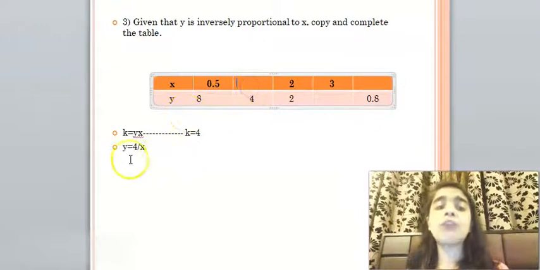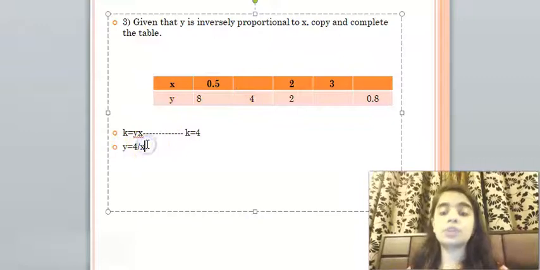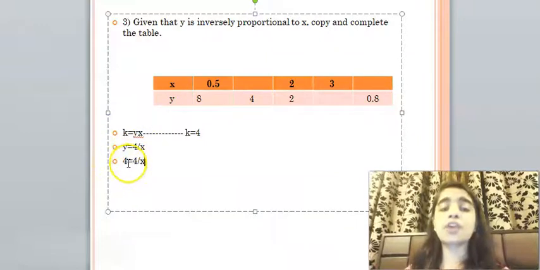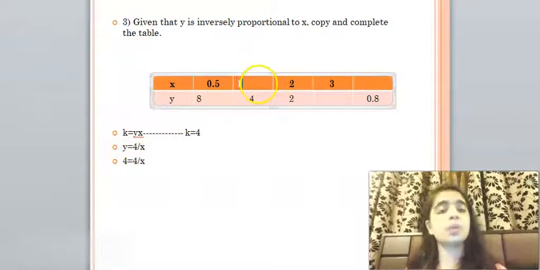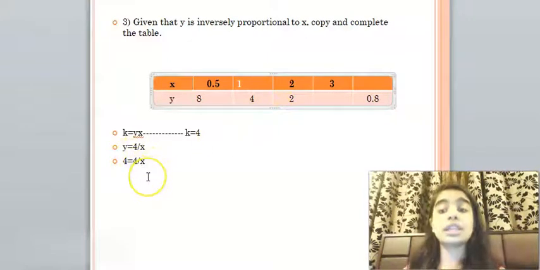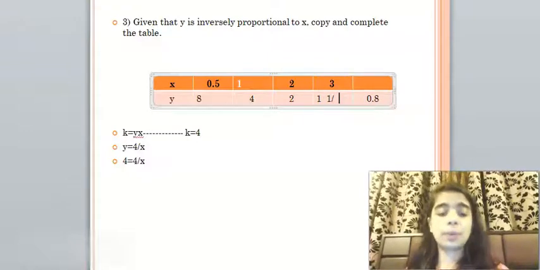Now here we have y as 4. So this is 4 is equal to 4 upon x. Okay, so x will go there, we will cross multiply and 4 will come here. So 4 upon 4 will give me 1. So x will be 1. Then 3 when x is 3. So 4 upon 3, that is what we need to do. So what is 4 upon 3? Can you tell me? Because that is how we will find y. So 4 upon 3 is 1 whole 1 upon 3. Yes. So we will write 1 whole 1 upon 3 here.